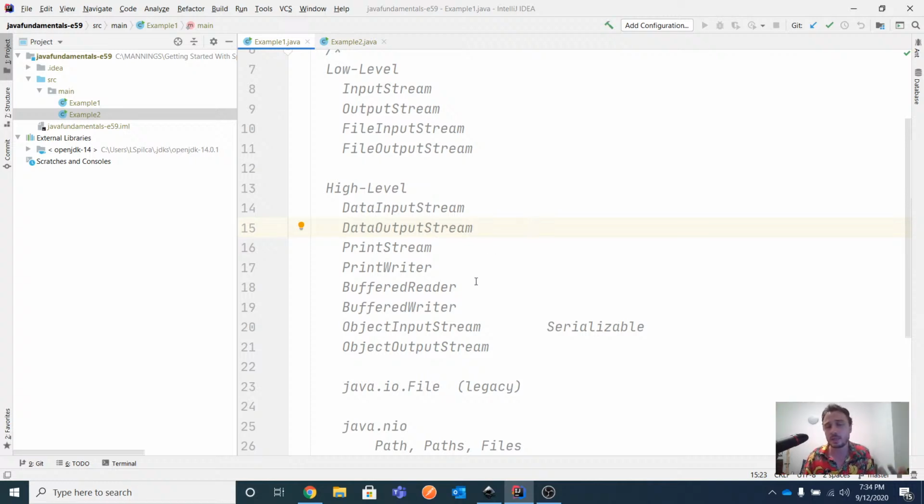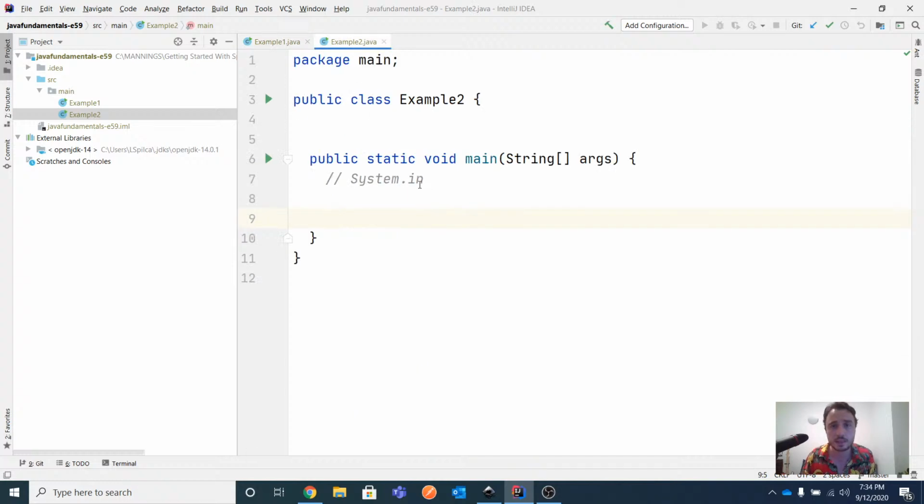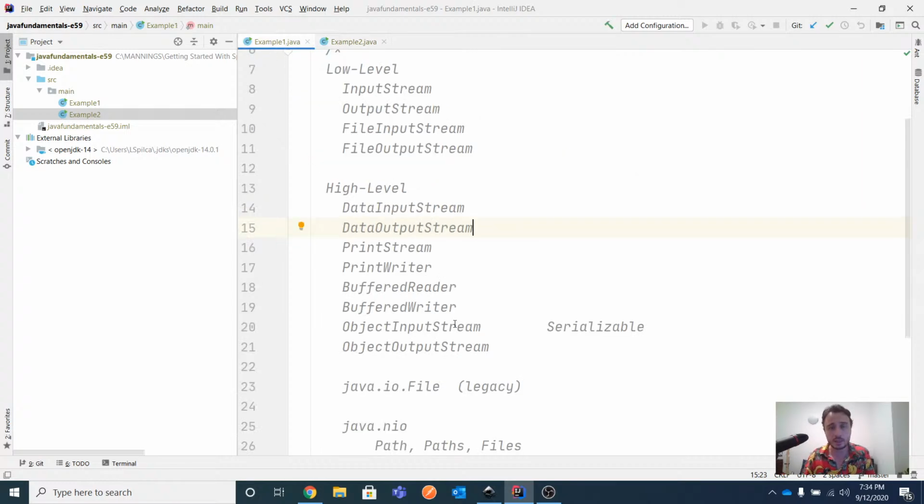I will basically need to read here. I think it's clear that I need to get data from the console into my application. So I need to read data. I need to get an input stream and use that input stream to wrap my System.in and get the data from System.in into my application.